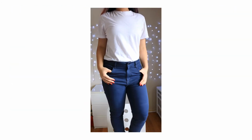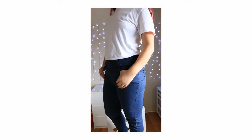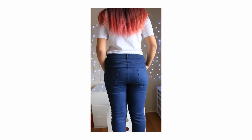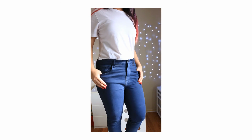I love how they're stretchy because I got thick thighs and they need some stretch. And also I like to go eat a lot, so you know, gotta make room for that food, baby. They're just pretty standard jeans with a button, the zip fly. There's actual real pockets, which I'm so excited for, because the last jeans I got were from H&M and they had no pockets in the front, which was ridiculous because where am I supposed to put stuff?